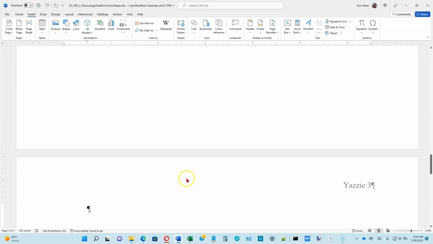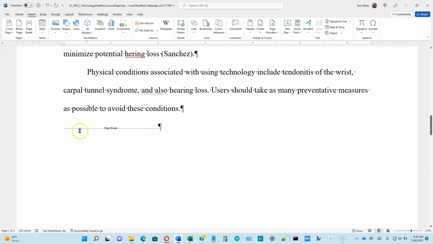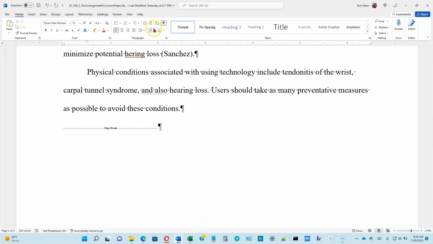And we're down on a brand new page. We hadn't typed much on the previous page. If we go up, we will see the page break. This is one reason why you want to keep this show hide button pushed in all the time, because it will show you everything that is controlling the formatting of your document. If I turn this off, I don't know why I got a new page break there. Okay, I might have just hit the enter key a whole bunch of times till I got down to the next page. So I'm going to turn that back on. And now I see that.